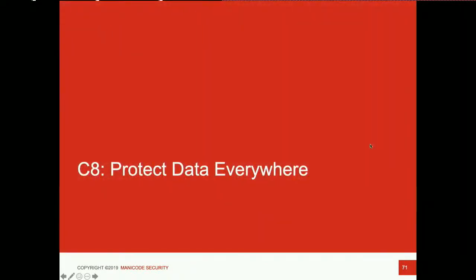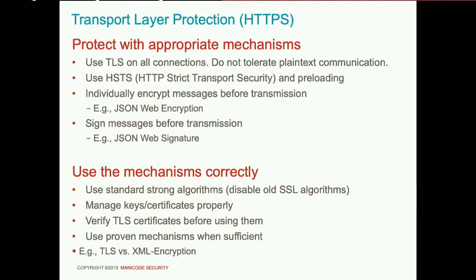So C8 says protect data everywhere. Now that's a tall order, but let's do it. So essentially, how often should we be using HTTPS in web and API development these days? Is there ever a good reason to use HTTP in our work? Yeah, even then I wouldn't do it.